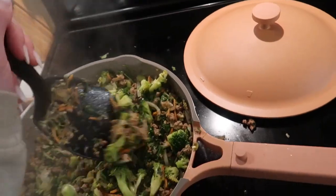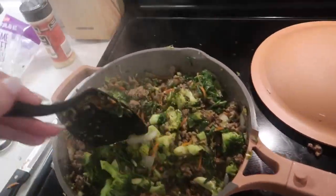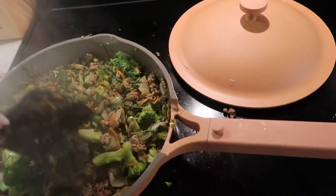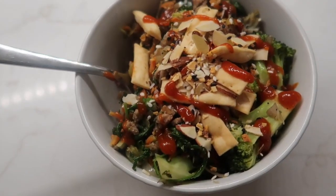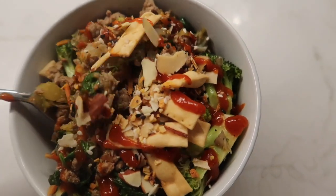A little crazy. All right, if you had the eggs, we don't have enough eggs since we're going out of town, but cook up 2 scrambled eggs on the side, then add them in at the end. Just like when you add in the sesame oil, just to mix through. And that, my friends, is egg roll in a bowl. Here's the final product with everything but the bagel seasoning on top, some of the wontons and the sliced almonds.